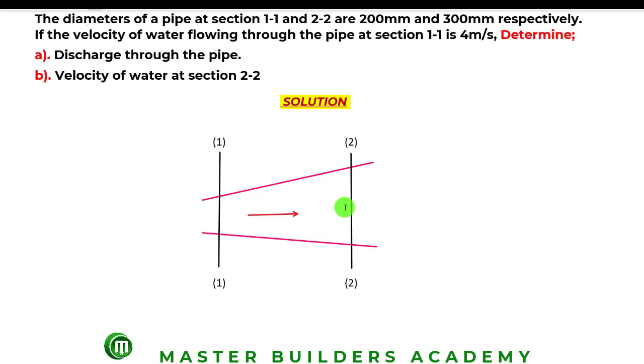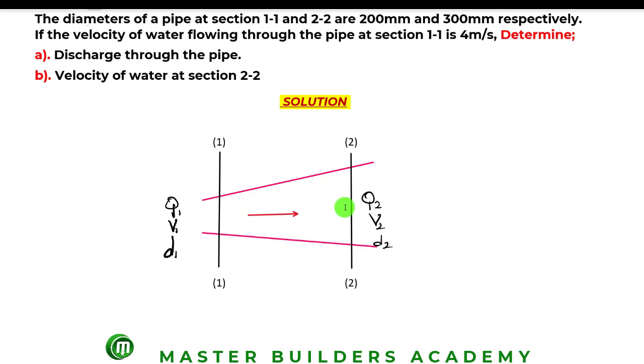Since this is the continuity equation, at every section there are three things you have. One is discharge, the second is velocity, and the third is the diameter of the pipe, which gives us the area of the pipe at that section. So here we have Q, here we have V, and here we have D, which is diameter. We can call these D1, V1 and Q1. The same way at this end we have Q2, V2 and D2.